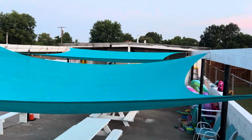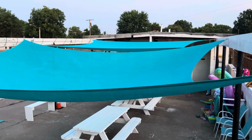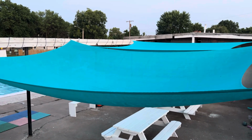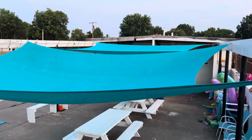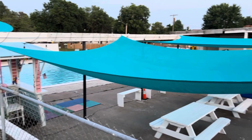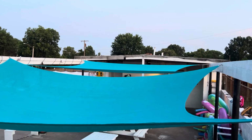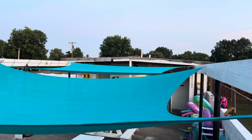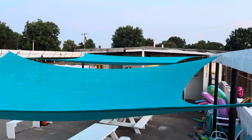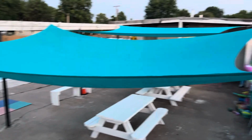And then we had the sunshades as well too. This one, I always order the same size, but for some reason I've ordered probably about 4 of them, and the newer ones are bigger or end up being bigger for whatever reason. And so the one further away from the camera over there, that's a 14 by 16. I went ahead and ordered a smaller one this time when the other one ripped due to a storm with high winds that blew through the area. So probably whenever this one's ready to replace, I'll order a 14 by 16 for her as well too.